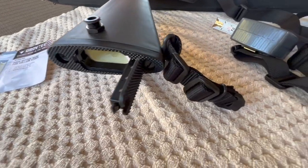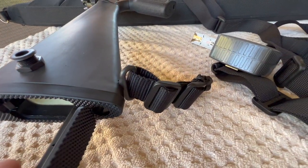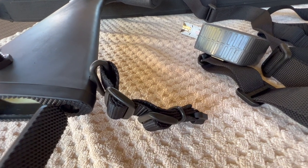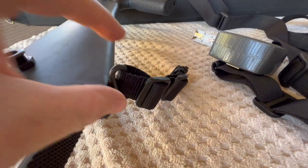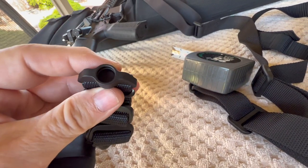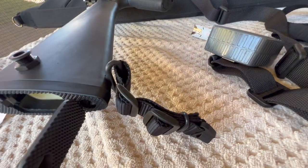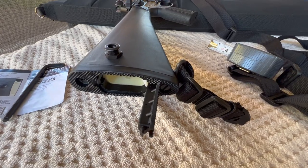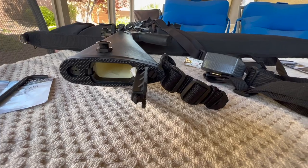I don't know if I'm actually going to run all this stuff. I will install this QD, but I'm not sure about all of this — it turned out kind of clunky. I looked online for a long time and could not find anything specifically designed to adapt this bottom sling to a female QD. So if nothing else, this is a 'not how to do it' video. All right — Pete in North Las Vegas, over and out.